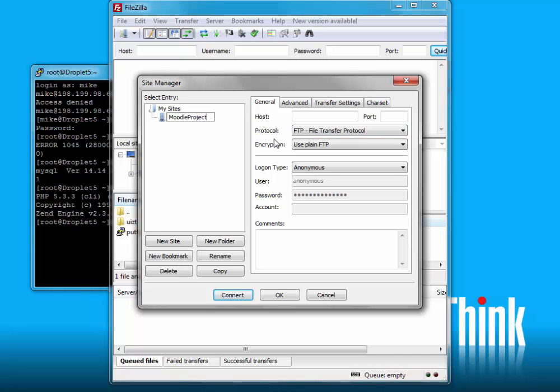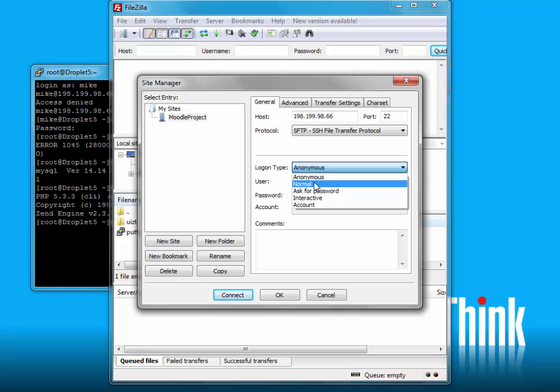Sounds original, huh? 198.199.98.66. We'll select the SFTP. We'll log in normally. And we'll connect.